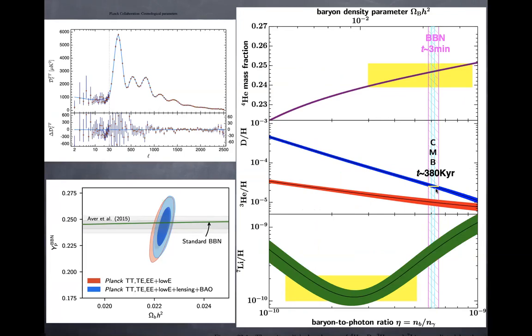Only after the temperature drops below 1 MeV do the protons and neutrons start to come together and bind together to form deuterium. How much deuterium can be made that way depends on how many protons and neutrons you start out with. And that's how you can determine how many protons and neutrons there were at this early stage of the Big Bang. That's this horizontal axis called the baryon to photon ratio. So this deuterium measurement will tell you that the baryon to photon ratio has to be within this magenta band.